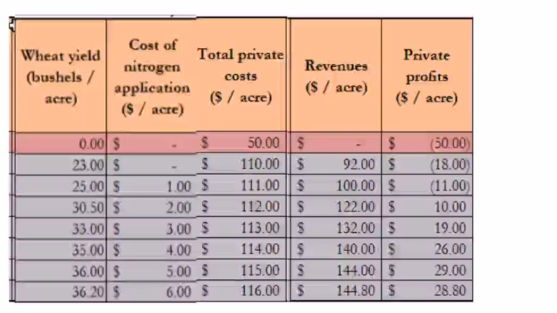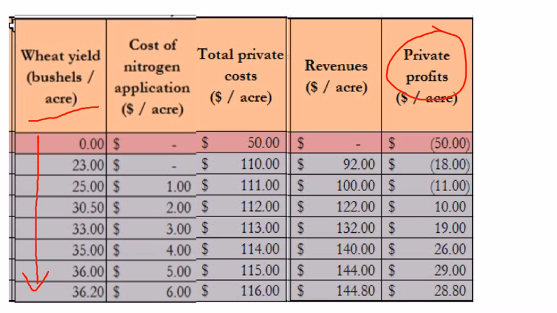In a previous video, we looked at the different amounts of wheat one could raise on each acre, the different yield in bushels per acre, and then we looked at the profits one could earn from doing that. And we saw that we maximize profits right here. That's the largest profit of $29 per acre, and we do that by producing 36 bushels per acre.